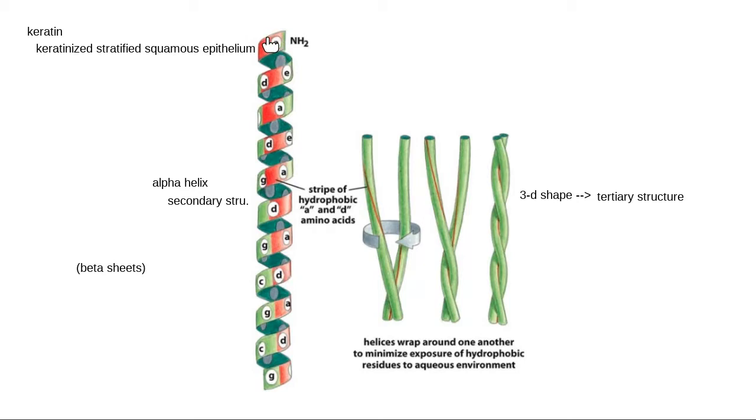So this protein's pretty smart. Its secondary structure makes us have a straight line of hydrophobic amino acids. If I wrap this straight line of hydrophobic amino acids around another part of my keratin protein that also has a stripe of non-polar amino acids, I can squeeze together those non-polar parts. And when I squeeze those parts together, I push out the water.